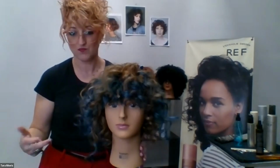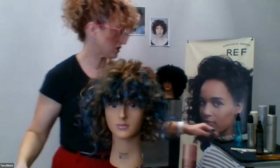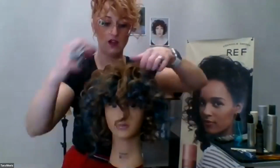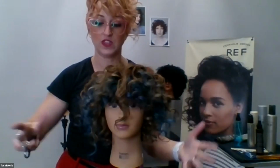Remember, if it's heat damage, we would support that with the hydrate line. Thermal damage and heat damage is lacking moisture. If it's been chemically compromised, if they have been overly blonded or highlighted, they would need more protein to get that snap back. Curls can get kind of lazy, especially if you've pushed the bar with color. So the ultimate repair would be the way to go to get the most quinoa of the whole line. Remember, the whole care line has the quinoa protein prevalent in it, but if we need more protein, it would be the ultimate care line. If we need more moisture, it would be the hydrate with the coconut and the bergamot.